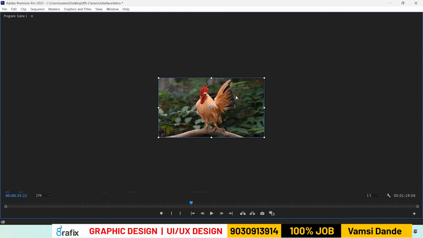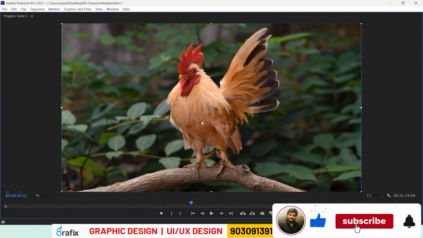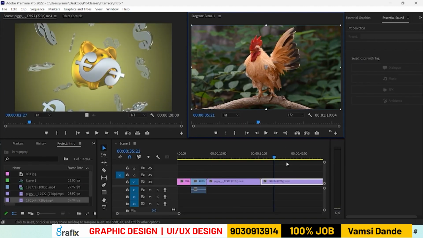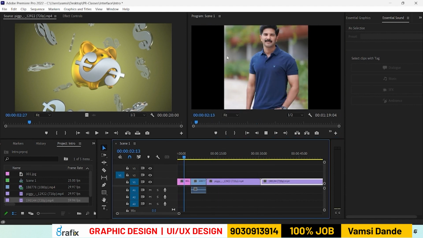Suppose if the video size is good, okay. If the video size is not good, a small size, you can drag it to a bigger size, but it will be pixelated. If it is a smaller size, we can increase it some more. We can transform it a little bit, not completely. We can do some little transforming, but not more. If you transform more, automatically the quality will decrease. Is it clear? So like this, we can import and place it into the timeline.